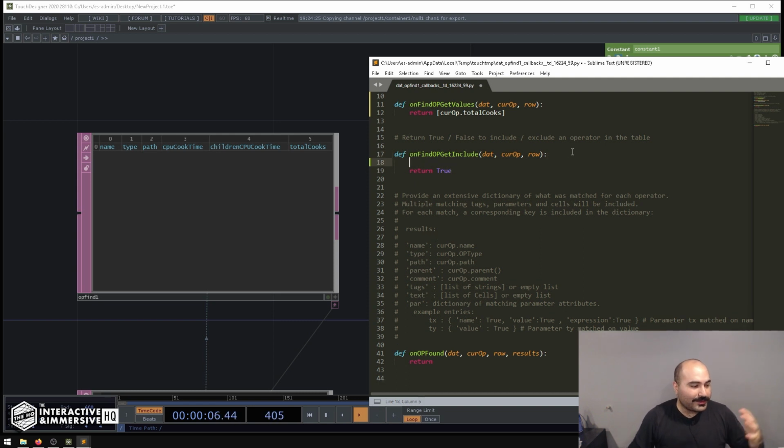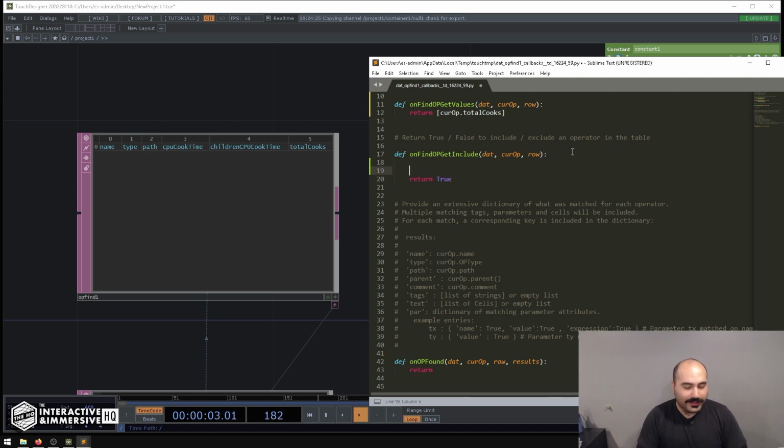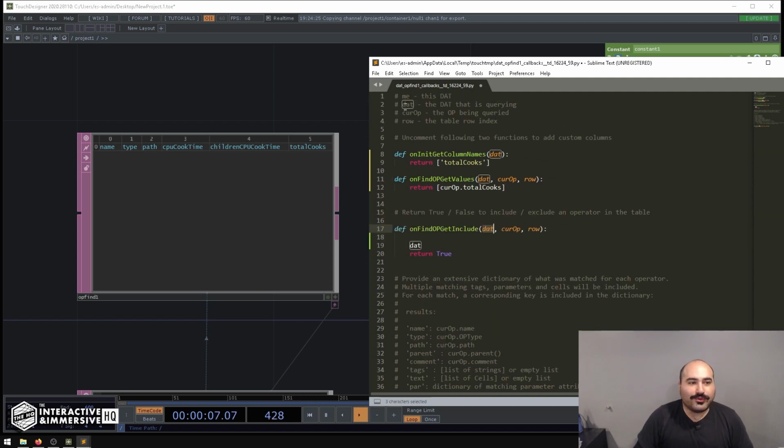Well, first let's start with the simple part. Let's start with actually writing something to Python storage. The way we can do that is very simple. We can do DAT, and DAT in this case, if we scroll up here, is the DAT that is doing the querying, which in this case is going to be our op find DAT. And I think in this example, it's perfectly fine just to use that for holding the Python storage. So we're going to do dat.store, and then all we need are a key name and the value that we want to write, separated by a comma.